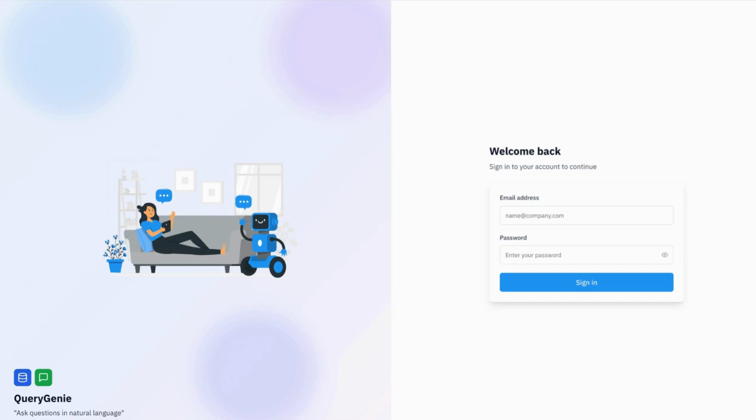The platform applies intelligent context rules to ensure accurate and complete results, and it includes smart error handling with automatic query correction. It also understands date based questions like this month or this year and presents results in real time with clean, readable formatting. Now, let me walk you through the product.